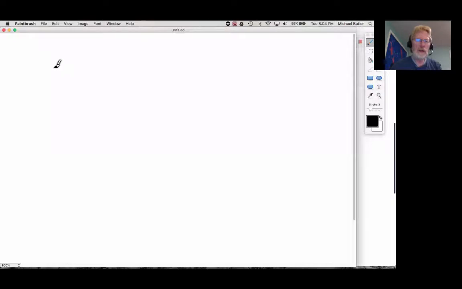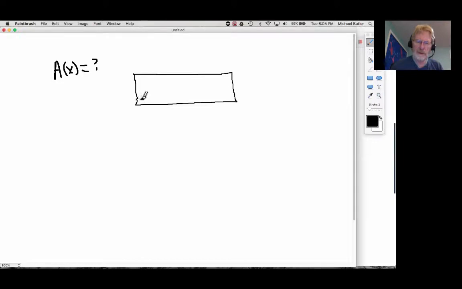Okay, so this is from last week's Desmos activity, and what they want is they want to know what does A of x equal to, right? That's the question. And they gave us a little bit. They said, okay, you've got this rectangular field that you're building, right? And what you know about it is that 50 feet or 50 meters of fencing is what you got, where we call, say, this x, and we call this y.